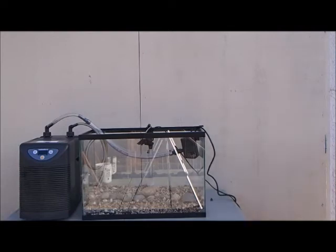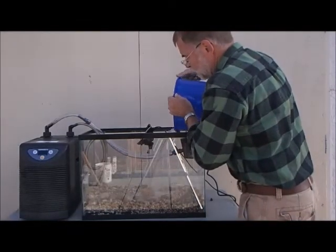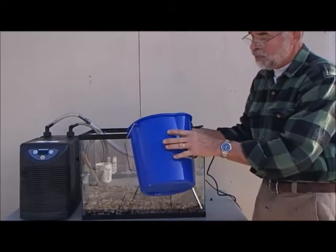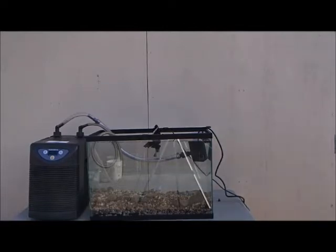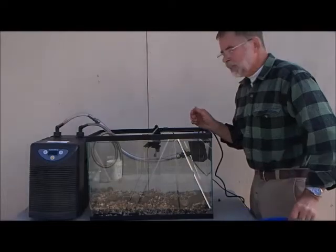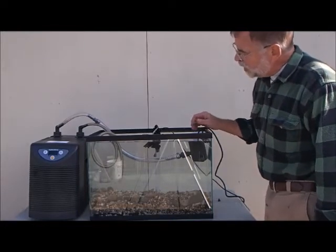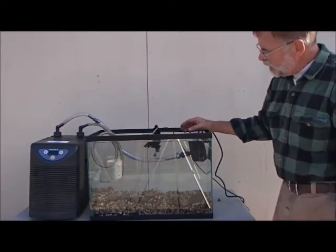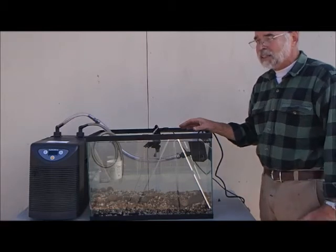Just need a bucket of water — a good clean bucket — and we will fill it up. If you're doing this with children around, you can say, 'How many of these three-gallon buckets, or how many of these 13-liter buckets, will it take to fill a 20-gallon tank?' — an interesting math problem. Filling the tank is a good thing to get your kids to do. You can see I filled it very close to the top. You want to make sure that the pumps are in the water — that keeps them cool. Use tap water by the way; don't go and buy special water, it's bad for the fish.